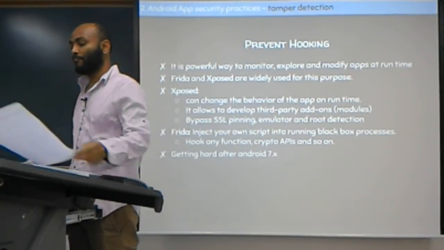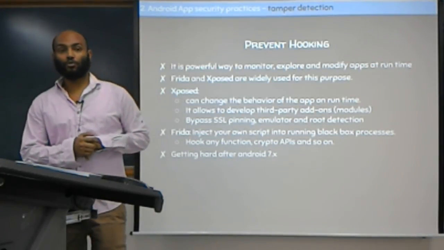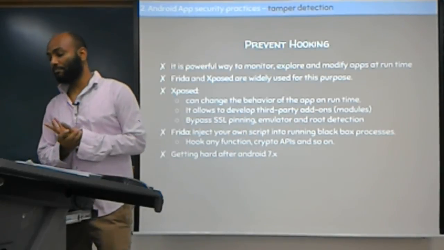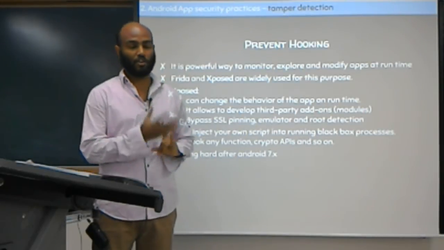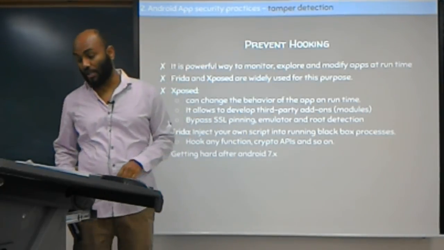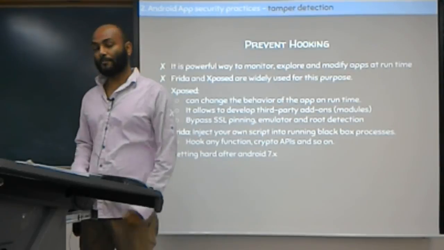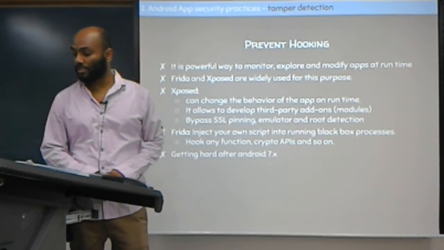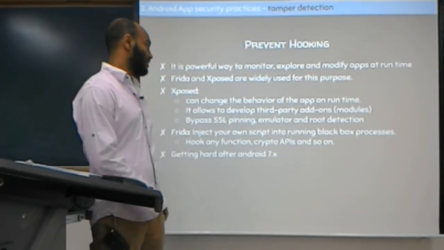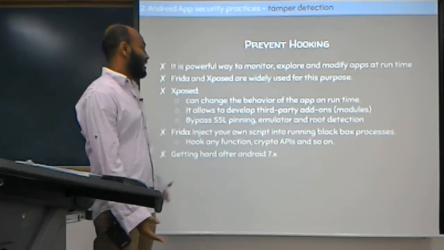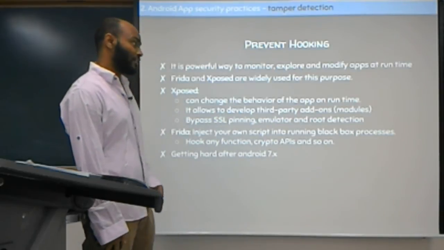And the other one is hooking. It's a powerful way to monitor, explore or modify apps at runtime without even decompiling or reversing the application, without touching the running application. Frida and Xposed are widely used for this purpose. Xposed can change the behavior of the application at runtime, and it also allows you to develop third-party add-ons or modules for the application. Most of the time it is used to bypass SSL pinning, emulator, and root detections.